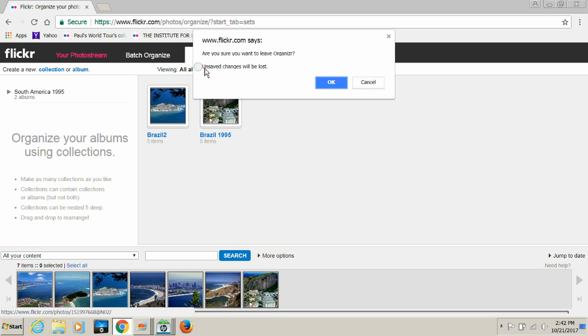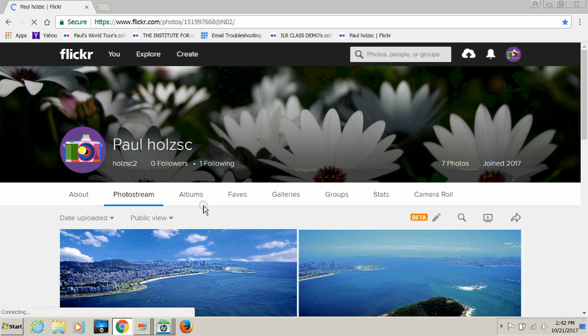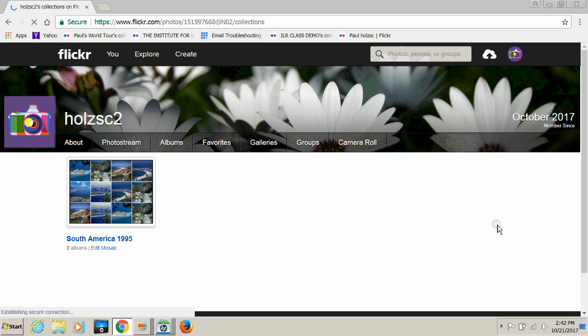Go to the photo stream. I've changed everything, and now view my collections. I have one collection. As you notice in the URL, we have collections listed. As you see that kind of unusual number there, that is a number that Flickr creates for you when you first start. But to make that a little more friendly, let's go to Settings.